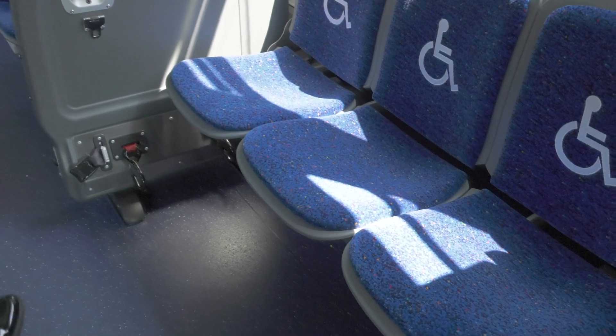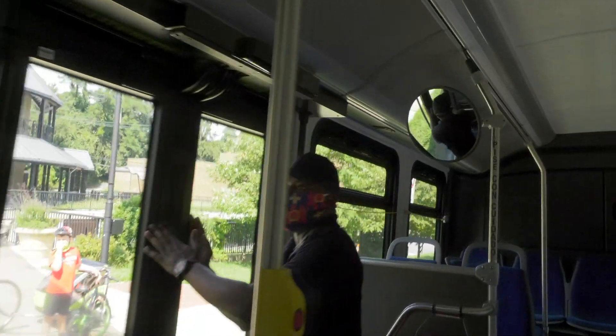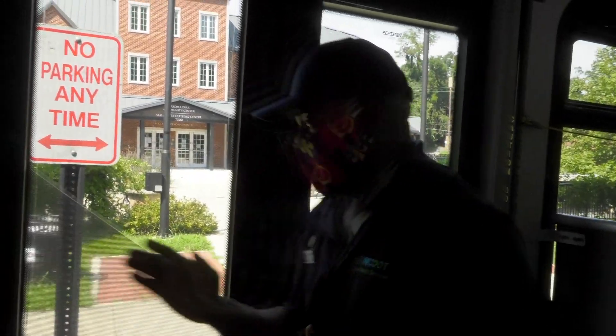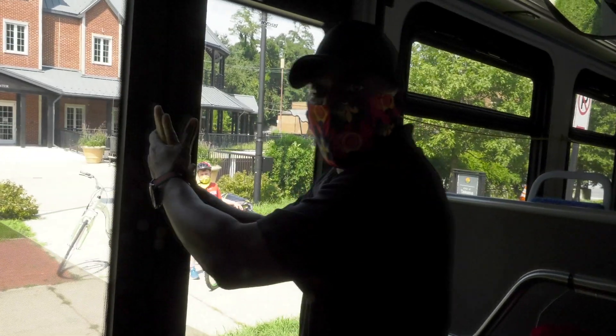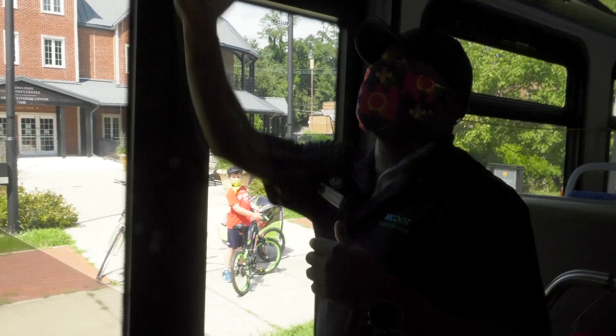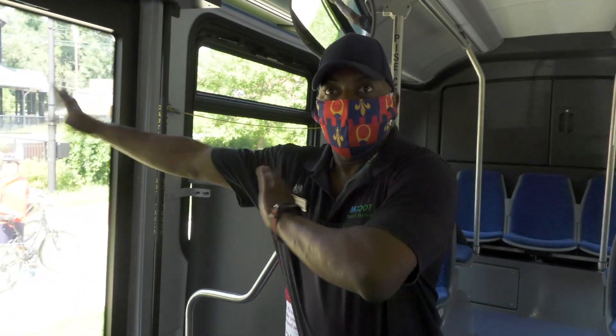There are emergency exits, and you have a sensor now. When you're getting off the bus, it knows when someone is standing there, so the bus won't pull off until that person clears the door. You'll no longer have tracked kids or handbags or baskets. The sensor lets people know there's still someone here, so until you move over, they're free to close the door.